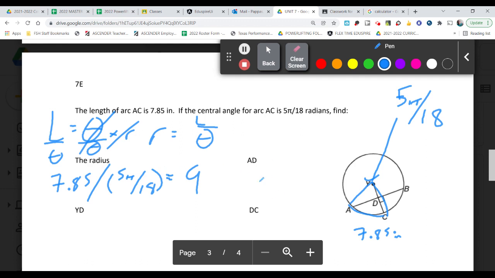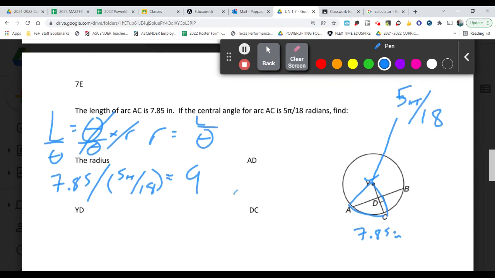So that's that. Now we're going to try to find AD, YD, and DC, and that's really most of what we're going to do here. Anybody who saw the video from the other day, how are we going to go about doing this? Do y'all remember? Anybody who maybe got ahead a little bit? No, nobody remembers. Guess not. Can I clear the screen? Is everybody good?